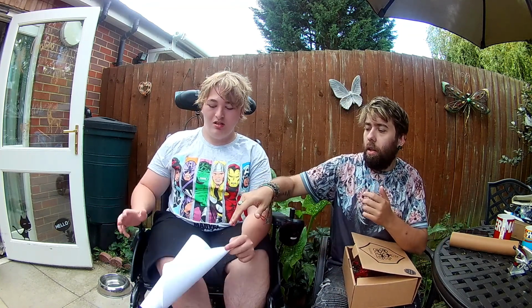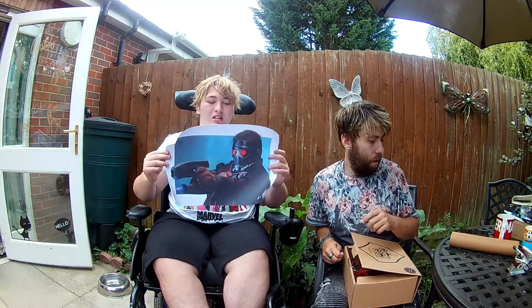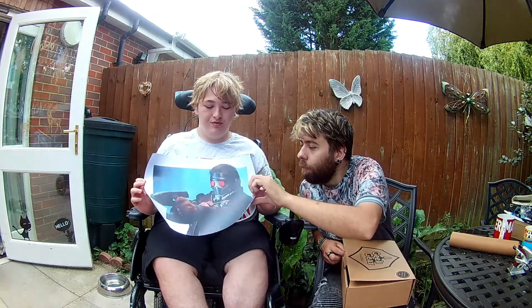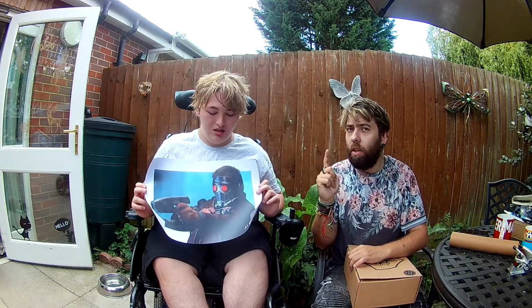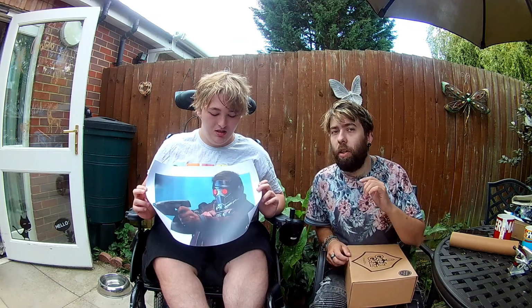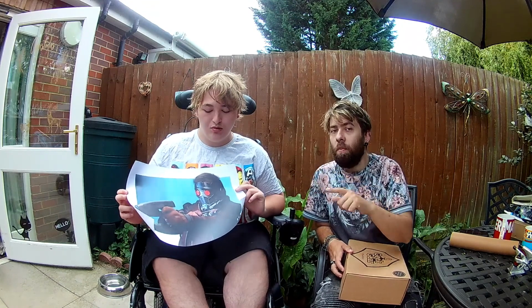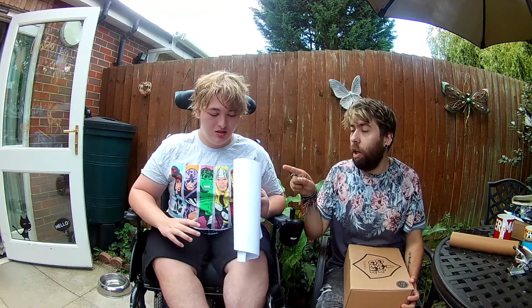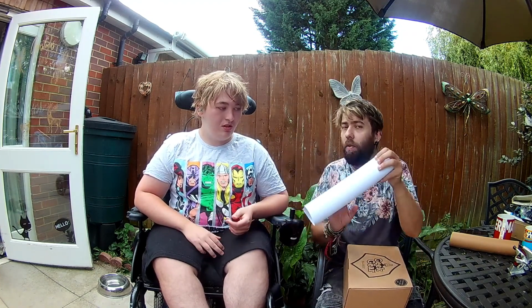Star-Lord. That's a really cool art. Do you want help holding it up, or have you got it? I think it's from the same guy who did the Mandalorian picture in last month's box. We've been really busy settling Luna in, so we haven't had a chance to record the box, so we're doing it now. He commented on your last video, saying thank you for liking his artwork.